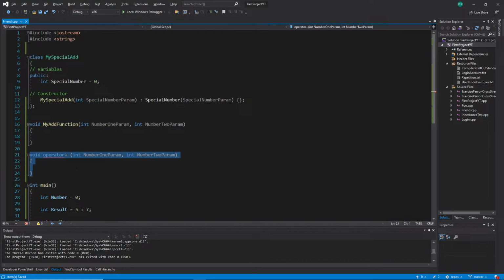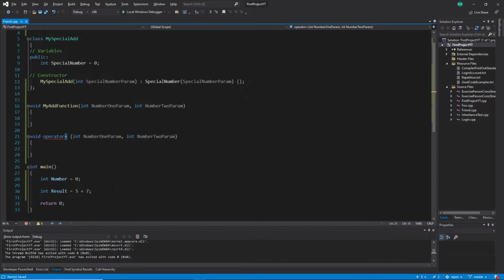So an overloaded operator is a function. And let's think about it. What does this function mean, right? What is the meaning of this function? The meaning of this function is that you are defining here in the body of this function how this plus should behave. Let me explain this again in this example here.